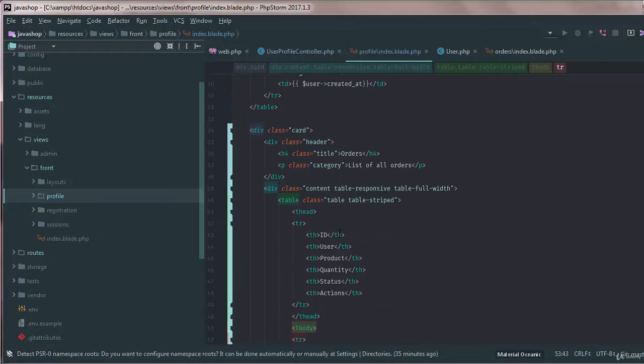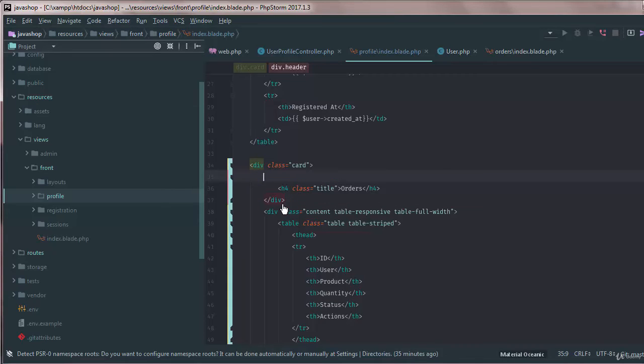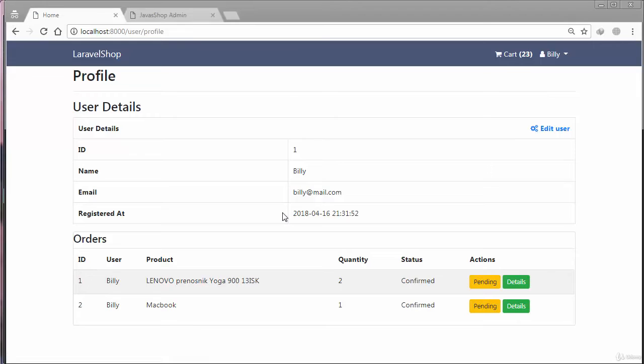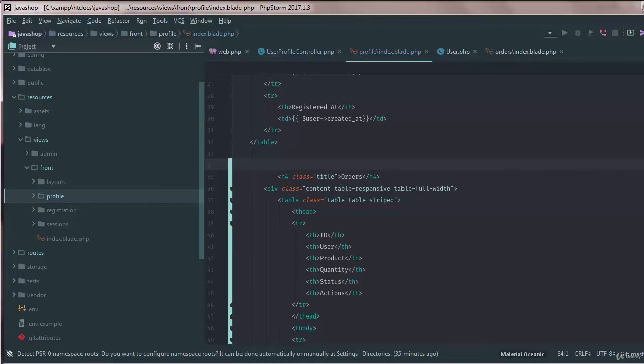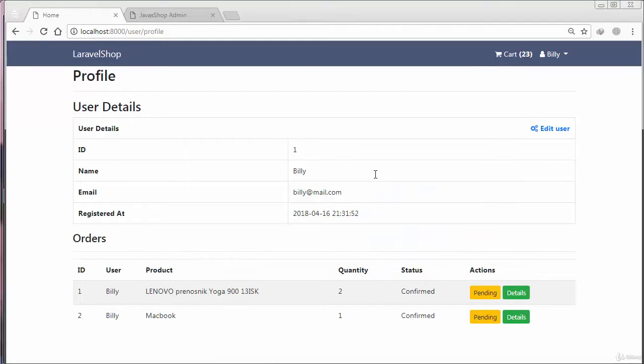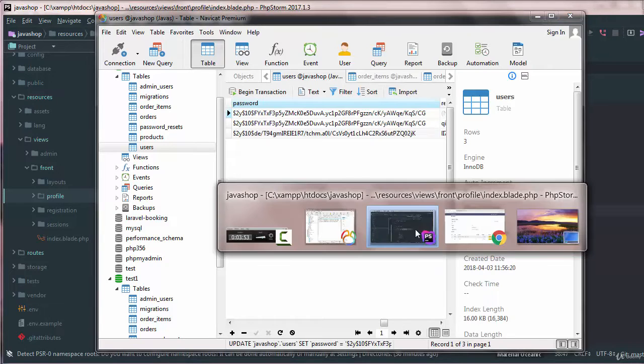If we go to our style, I think we don't need to use this paragraph here and this header from here. If you reload the page, okay, we don't need to use the card, and I need to put HR here, and then table bordered.